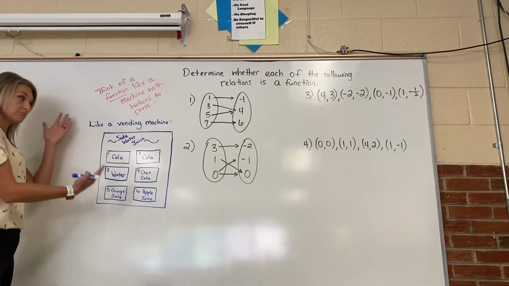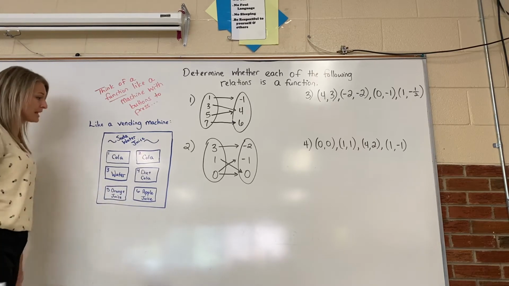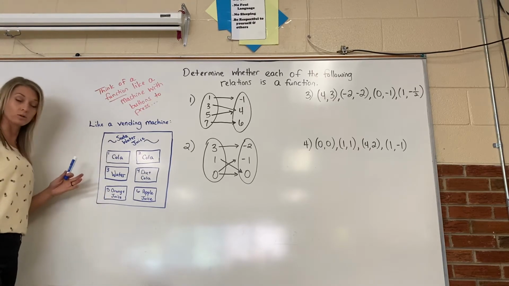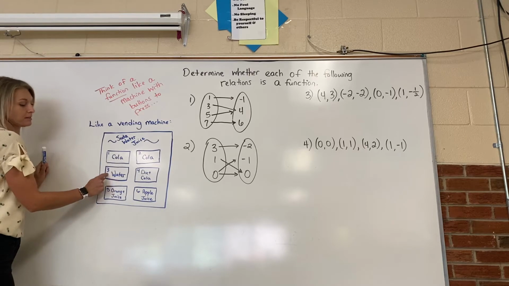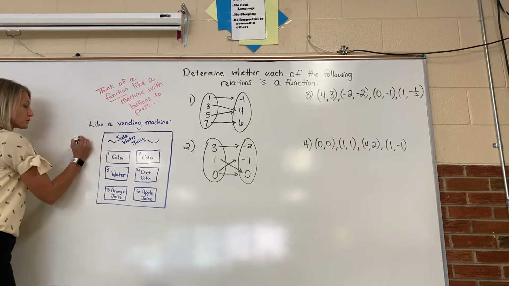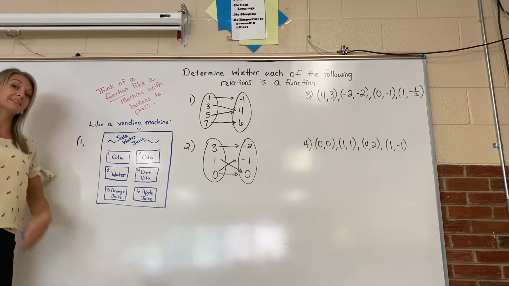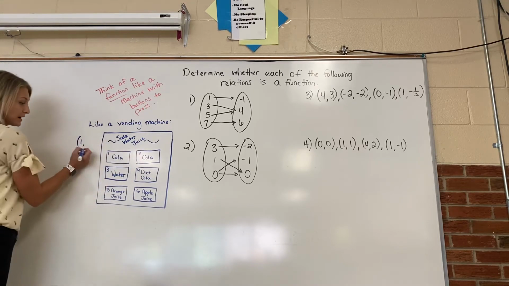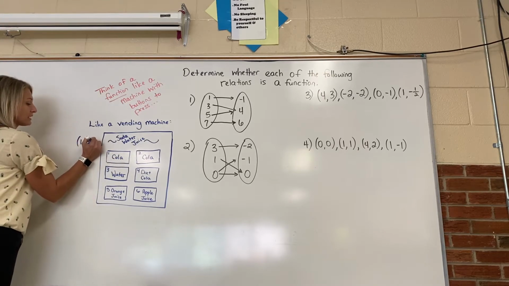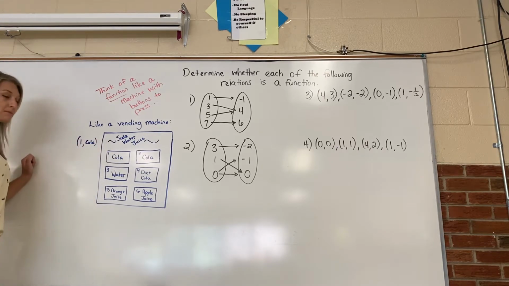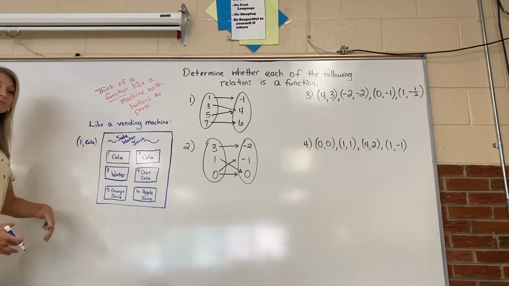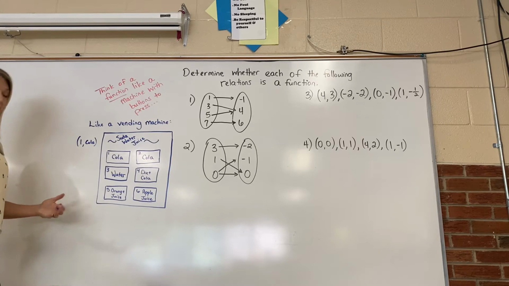So if you were at this vending machine and you wanted a drink, let's say that you wanted a cola, okay? So I've got the buttons numbered, okay? So for instance, if you press button number 1, what would you expect to get out of it? Well, if I press this button right here and I put my money in, I'm expecting to get a cola out of it, okay? So if I do that and I get my cola, then it's working properly, okay?